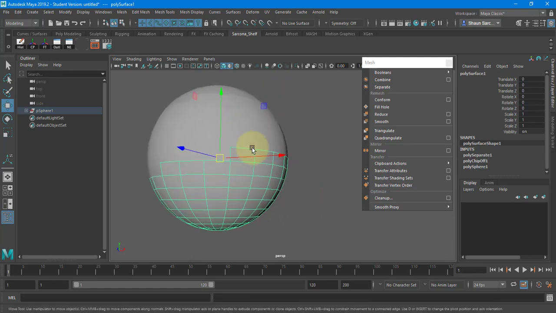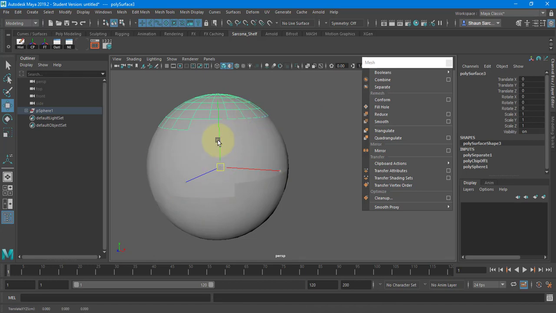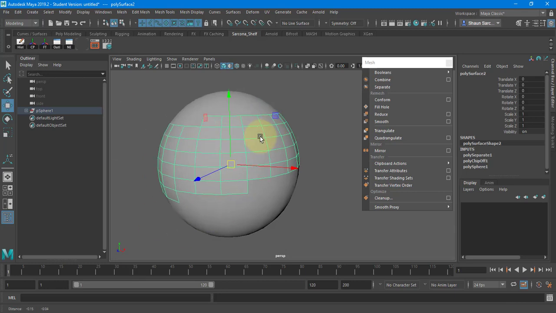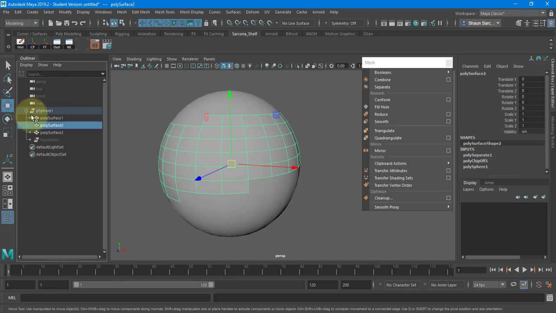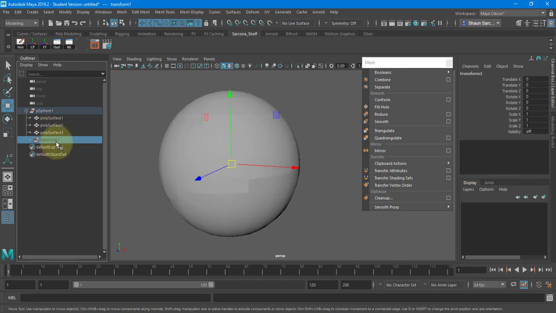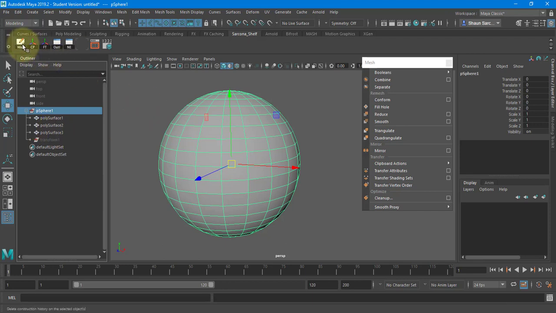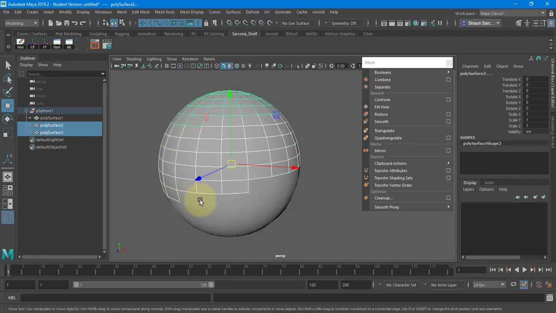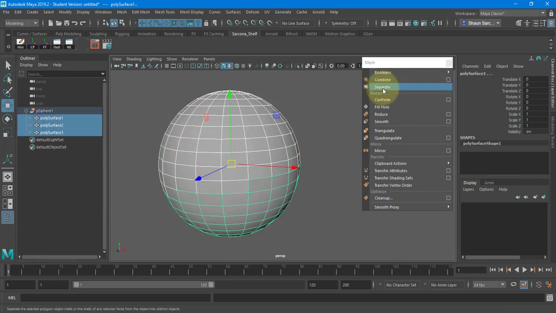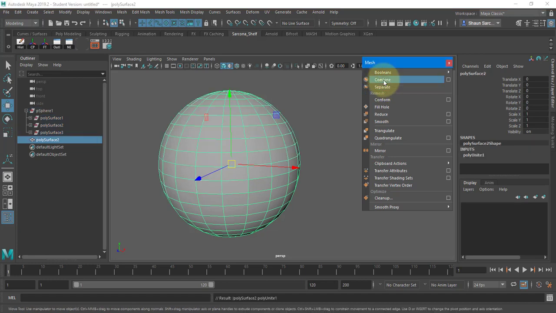So any polygons that are not connected. So these weren't connected because they were extracted, still part of the same polygon object, but extracted. If I click that separate, it'll actually pull them apart, okay? Now if I look in the outliner, you'll see I have polysurface 1, polysurface 2, polysurface 3. And then there's also this transform and this pSphere1, okay? So you'll see we get these other ones. When I delete history, that transform goes away, okay? Now, if I wanted to put these back together, that's where this other one comes in. So separate separates polygons that are not connected. Combine puts them back together.